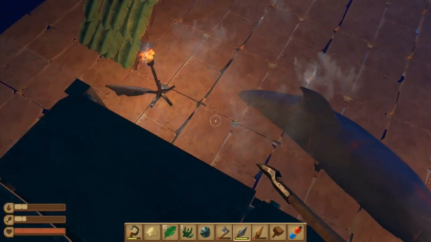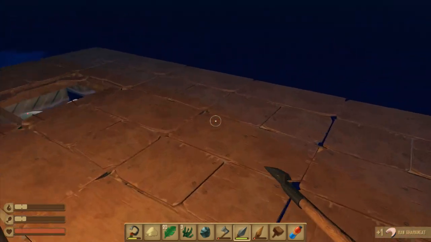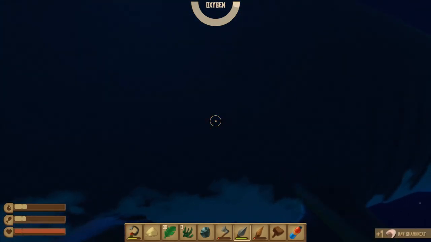Oh, he is. What are you doing in there? That's not the place to be. And he's dead. He's dead. I gotta go and get him. I gotta get him. Jump in. Where is he? There he is. Right, let's harvest this.